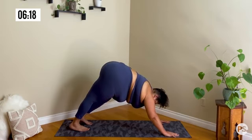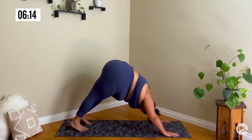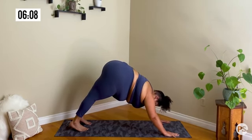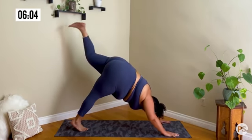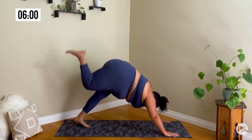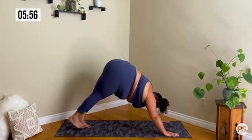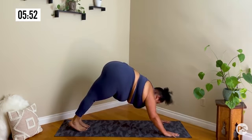Shifting the weight back towards the heels. Drop that head down. And really you can find whatever movement feels good here. So if you want to lift one leg, and roll out the ankle, you can find that. If you want to be completely still or just come down onto the knees here, you can find that. Remember, there's no wrong way to practice your moving meditation as long as you are breathing.